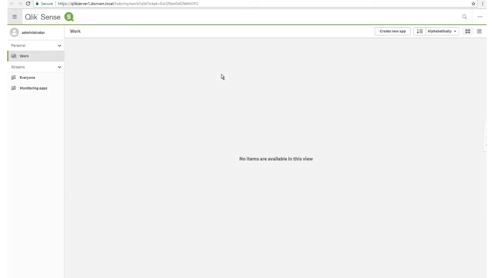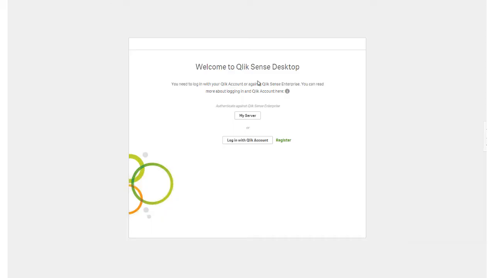So this is my hub. As you'll notice, once I've configured this, there is now an option for client authentication. If I click here, it will automatically add this Sense Enterprise Server as an authentication option to my Sense Desktop. In this case, I don't have a Sense Desktop installed locally, so I can't do it here. But I'll switch over to this machine where I've already done that.